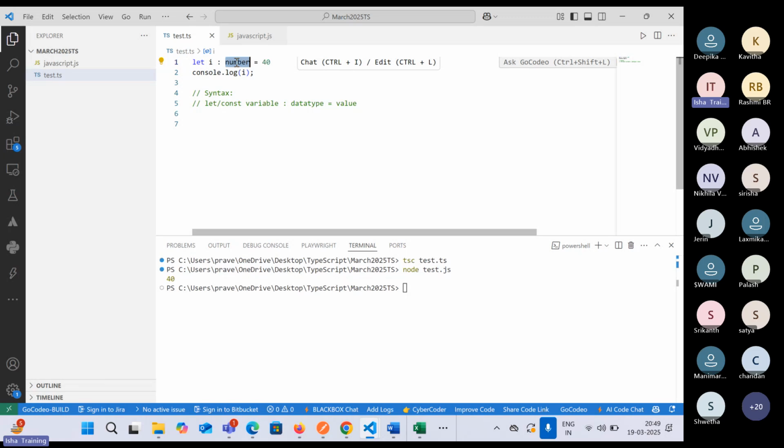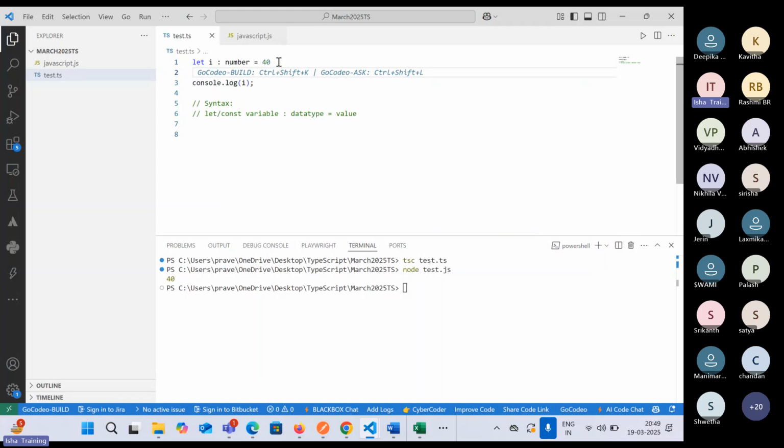What I have done over here is let i equals 40. That means I've said that this variable which I have declared will store only a numeric value. Now in the next line, I am trying to do i equals something, which is Rahul, a string value.